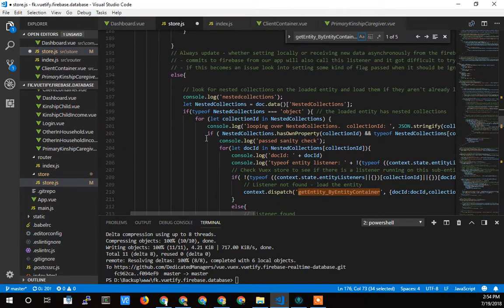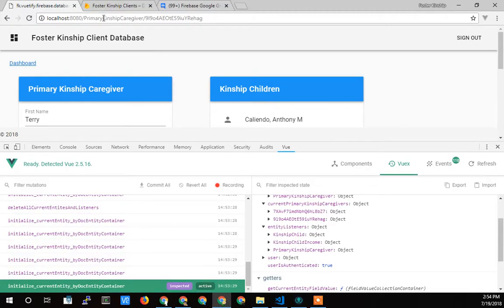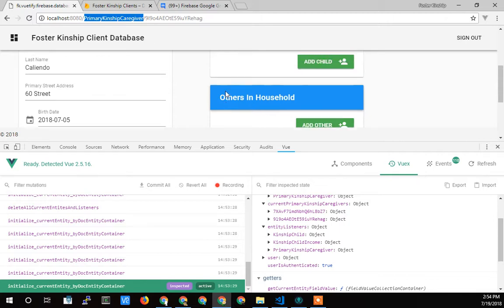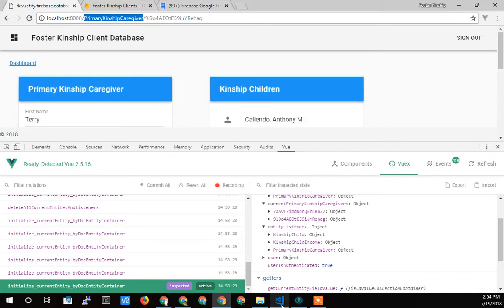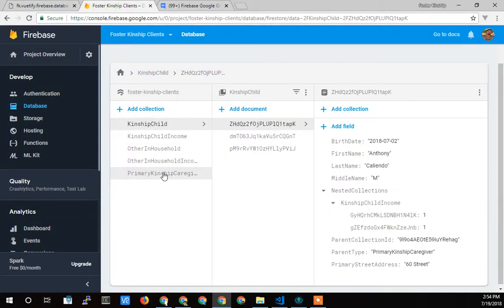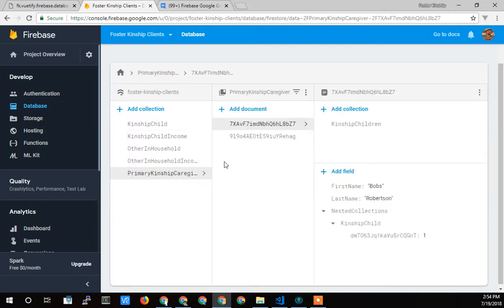And so what I'm going to look for first is any nested collections. So remember, we're loading primary kinship caregiver, and it has nested collections, kinship children and others in household. And that's stored in the primary kinship caregiver. This is the nested collections that it has.